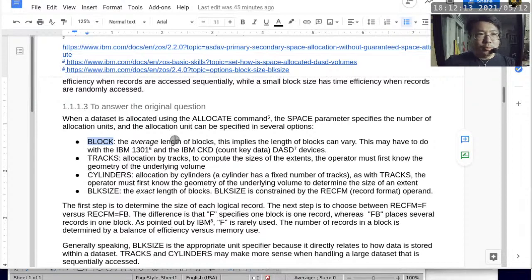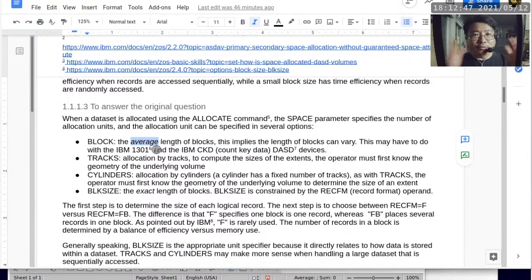But assuming SMS is not being used, there's the block size, and the block is interesting because if you specify block as a unit of allocating space for a dataset, it is measuring the average length of blocks. As soon as I saw the word average, my mind just goes, so that means the length of a block can change, because otherwise it wouldn't make sense to talk about the average.